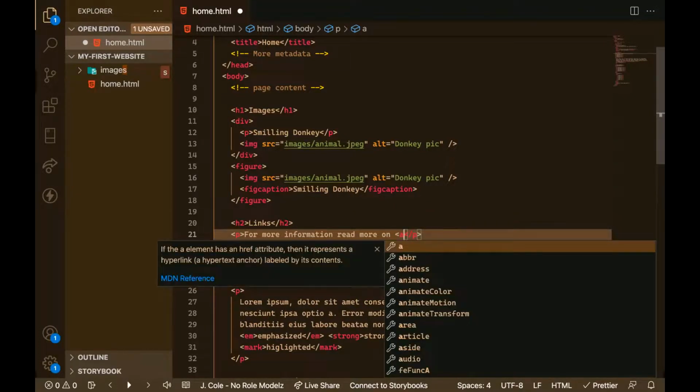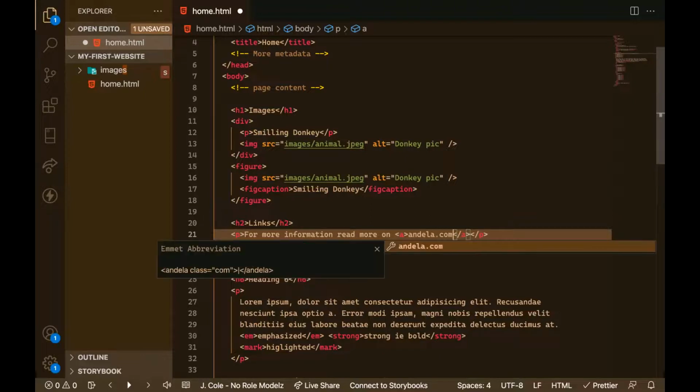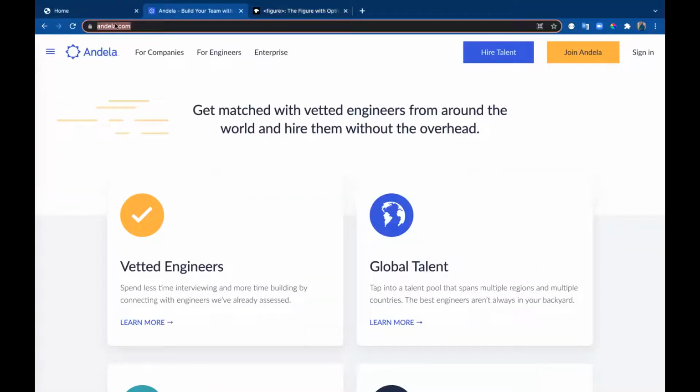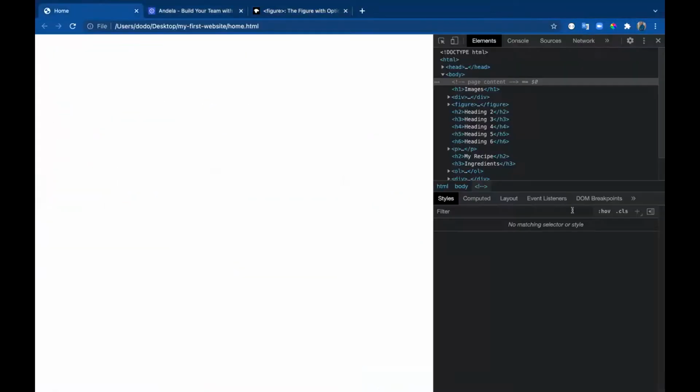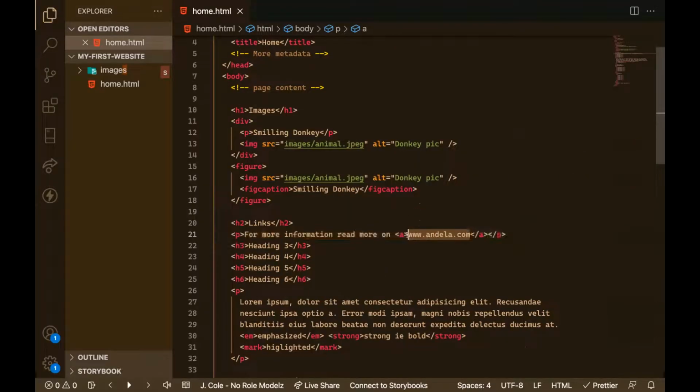This anchor tag usually has some text, let's say andela.com, maybe www.andela.com. Let's say more on the Andela website. You can write whatever you want here.